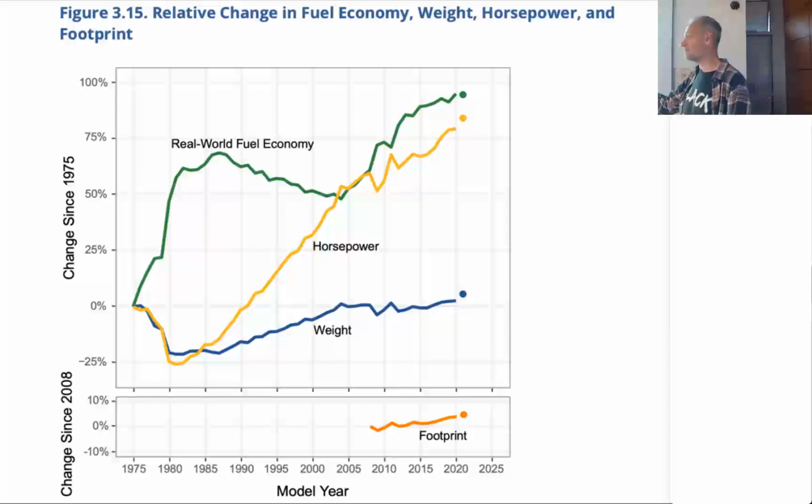Not necessarily safer, right? Because these bigger vehicles have their point of gravity higher, so they roll over much more easily than other cars, but it creates this sense of safety if you're sitting high above everybody else, right? Until everybody else gets a big car as well. And then of course, if you drive a normal car, you feel unsafe and you want to buy a big car as well, right?